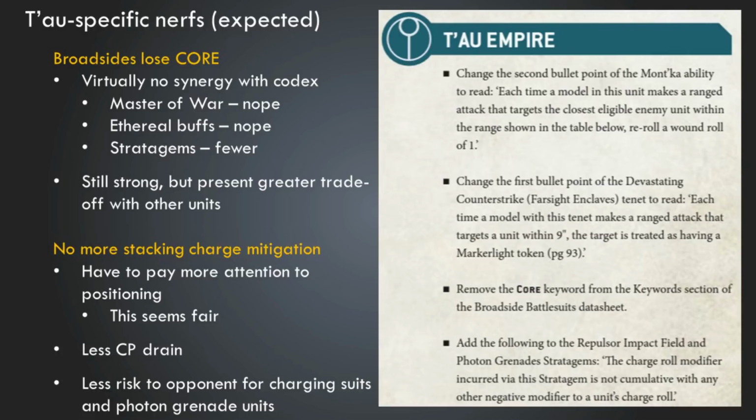Kind of the opposite situation of how For the Greater Good used to work. But this is something where, if they're charging those multiple units, they decide, well, I could charge both of them, but do I really want to risk having both of these stratagems pulled out on me? And so maybe they would say, well, I'm only going to charge the fire warriors because I don't want to have to deal with photon grenades and the repulsor impact field. Now they don't have to make that choice anymore. So they're going to say, well, I might as well charge both of them.